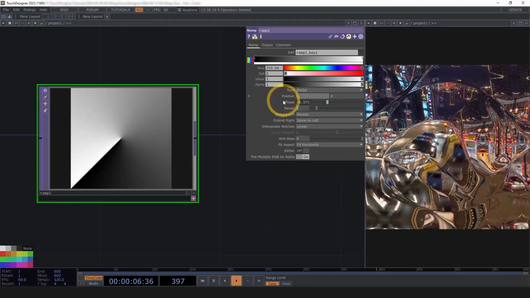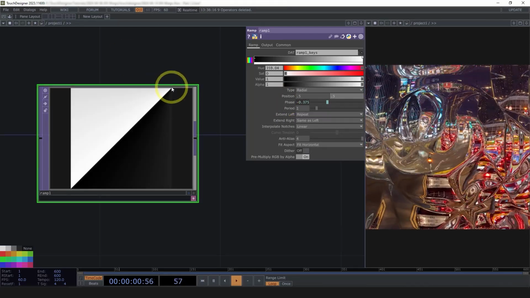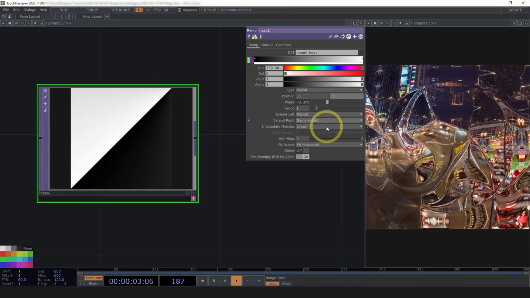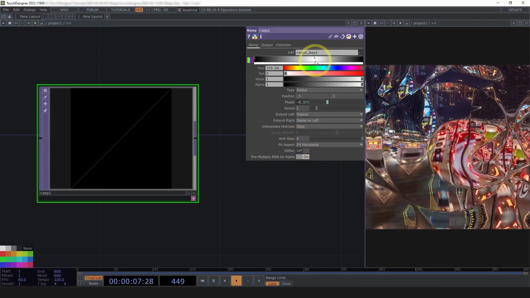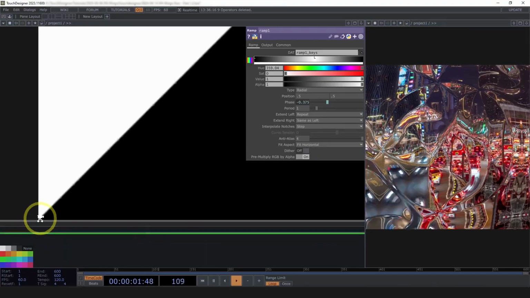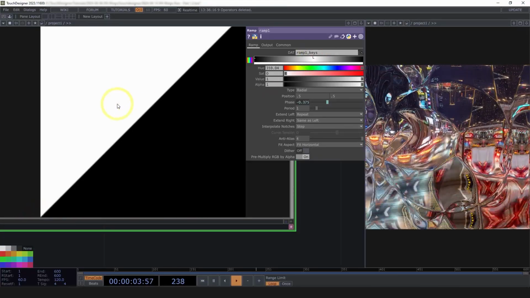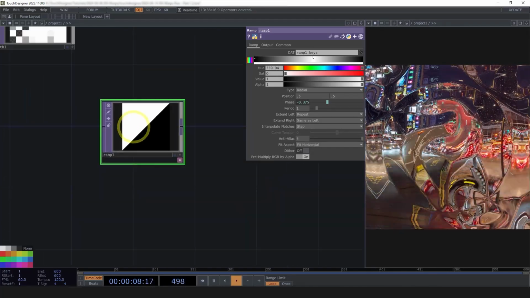I'm also going to position the ramp at 0.5, 0.5, so the origin is the top right. And I'm going to set this to step and pull this stop over a little bit. So now we have a white and black mask that's diagonal.